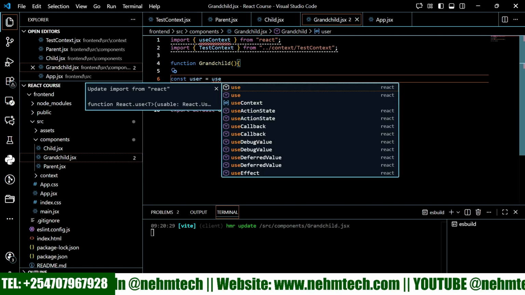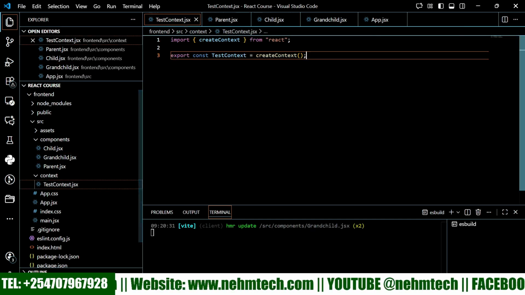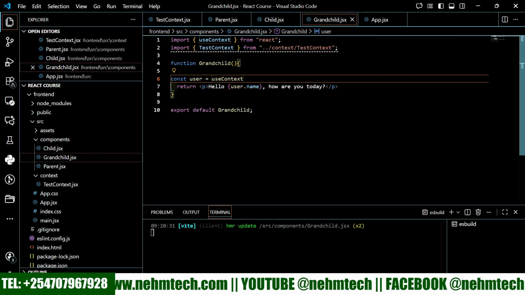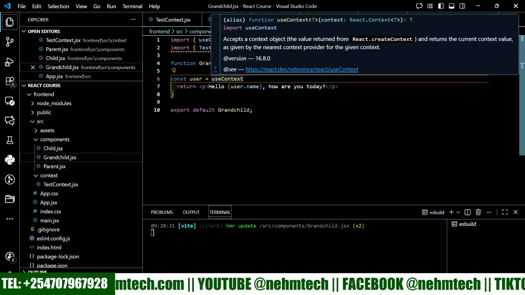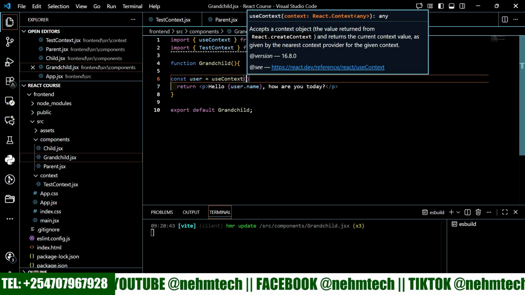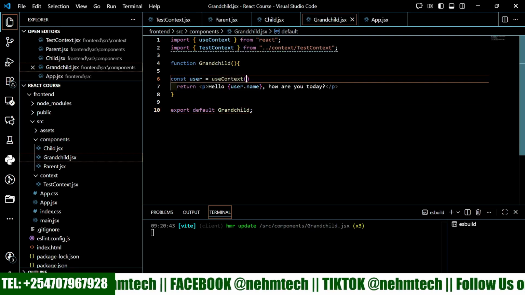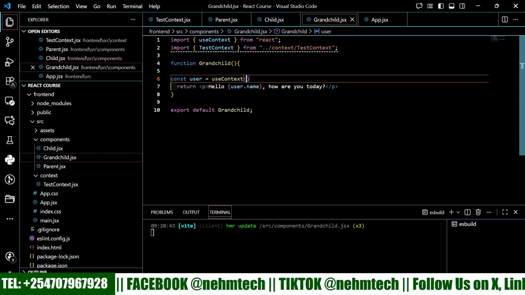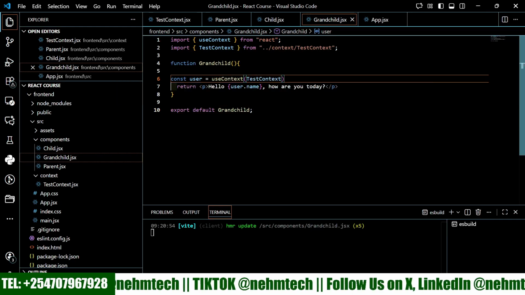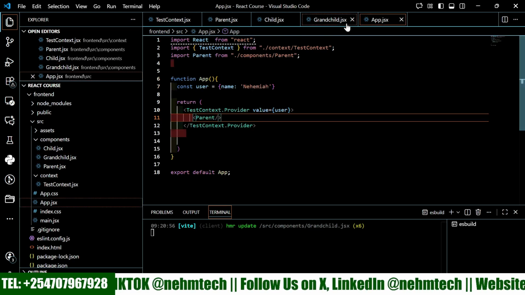Now remember, whenever you are creating here, we were using the create context to create the context, but where you want to use it, you'll be using the use context. You'll be using the values from this file called test context. In this example, I'm going to provide this test context. So now it's going to inherit from the parent, the one where I had wrapped everything within it.